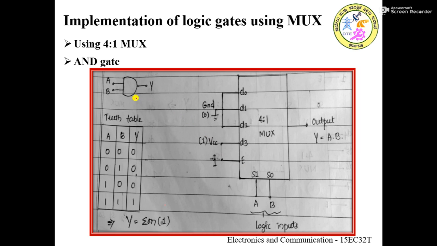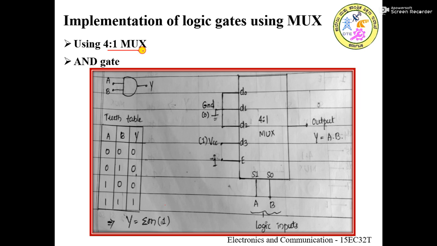While implementing the same functionality using 2:1 muxes, as we know, in 2:1 mux we have only one select line, but all logic gates have two inputs. There we use some other method, which is nothing but the map entered variable method, which will be discussed in a later session. First we shall see how to implement using 4:1 muxes.